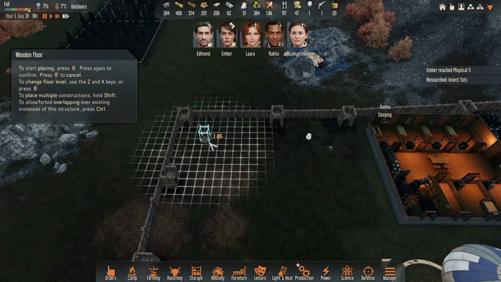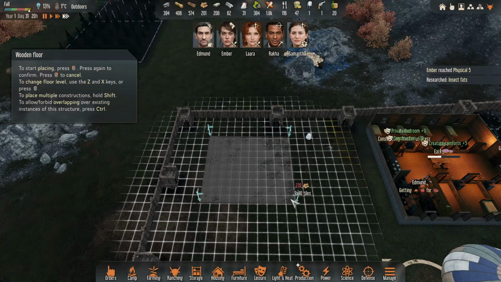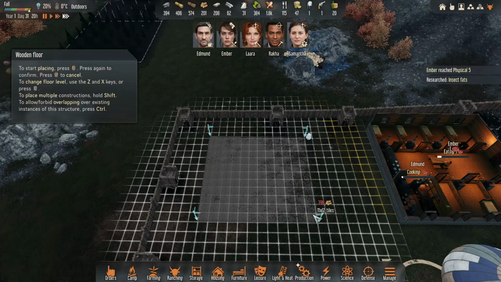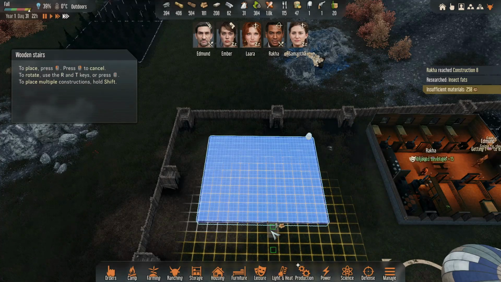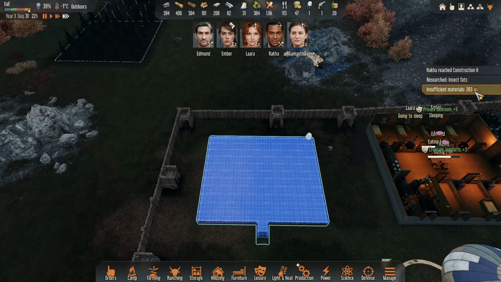I think we need to leave some space for people to actually operate in. How big does it need to be? Well, we'll make it 11 by 13 or something like that. So we have space around it, and I think we can put a lot of productions and storages in here now. So let's set it up like this. I think that might work very good. There we go. We need some extra wood, but not too much actually.